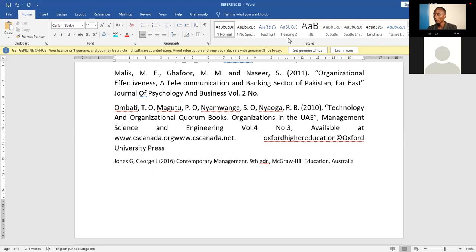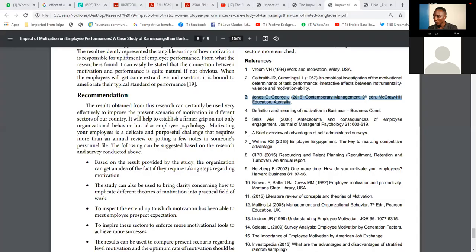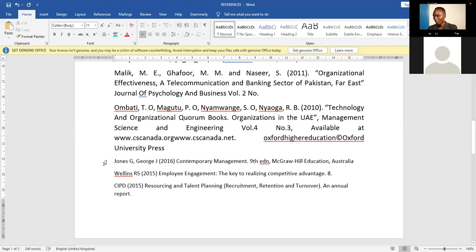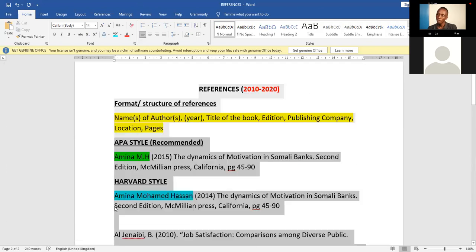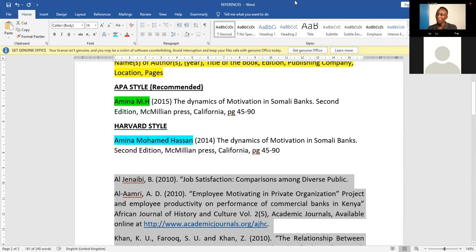Then go back, look for more references. We can as well take these two, seeing all of them are okay. You can take these two, copy them, and then we take them to our work, just like that. So I think these are enough. So I've shown you how you're supposed to be gathering citations. If you want, you can put them in chronological order, just like that.